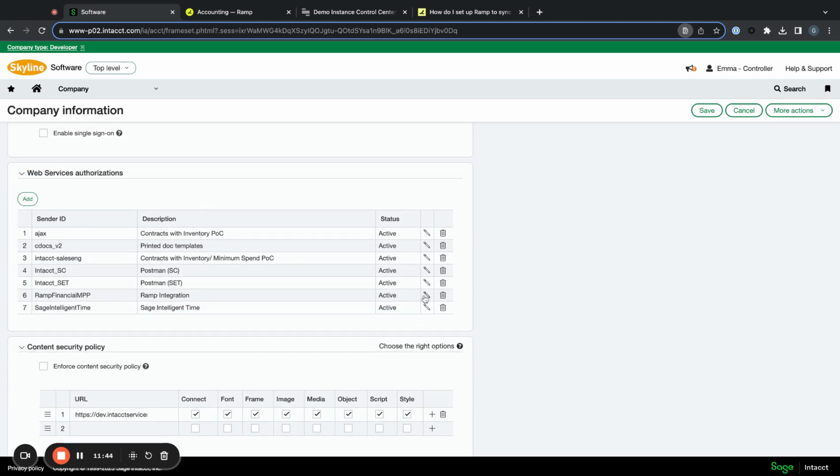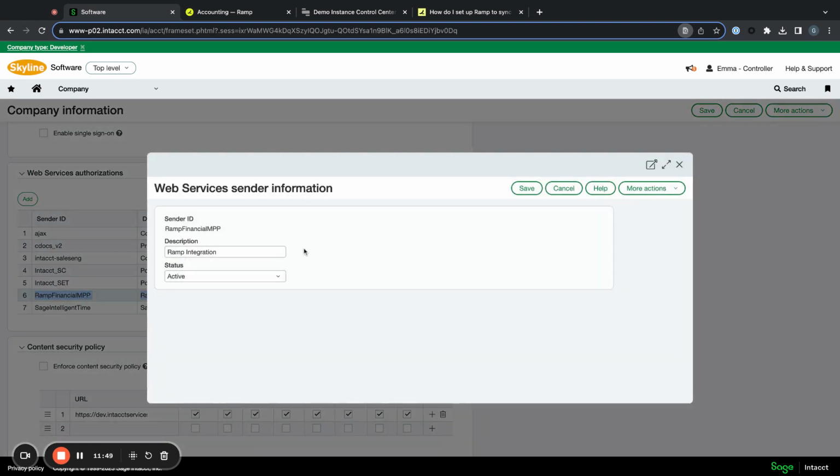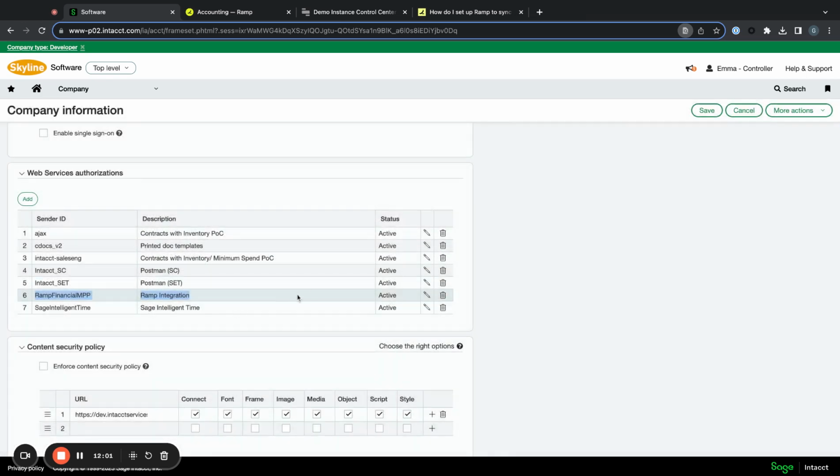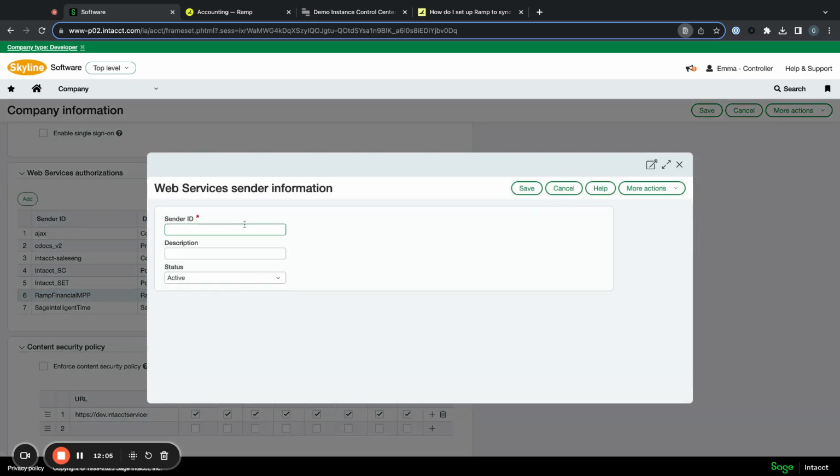So we can see that this has already been set up here: Ramp Financial MPP. For that reason, I am not going to set it up again. But this is the step where you would come in here to set this up. And if I need to click add, I would click add, and you would be able to set this up with Ramp Financial MPP and then Ramp Integration.